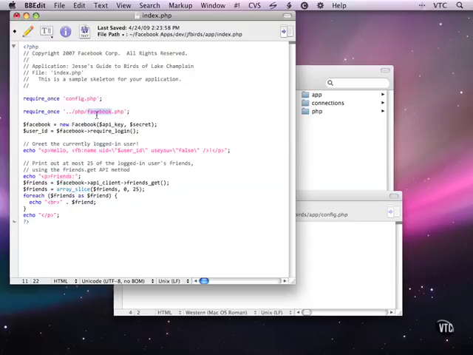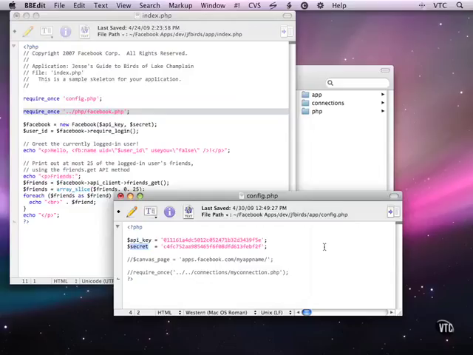I could put this line of code in config.php, but I've done it here. It gives me a little more control over it. You can put it wherever you want it. You're going to need it in almost every file that you're using. There are some cases where you may have a utility file that doesn't use any of the Facebook code, so you may not need this line in every file. That would be an argument for putting it in config.php.